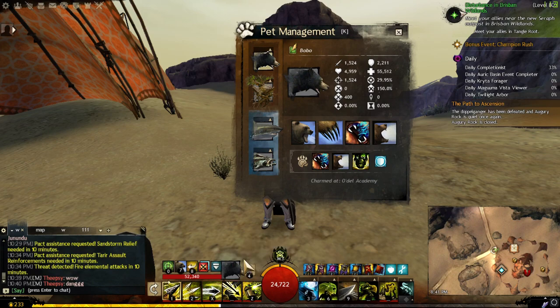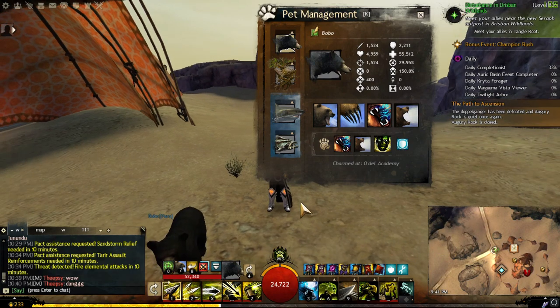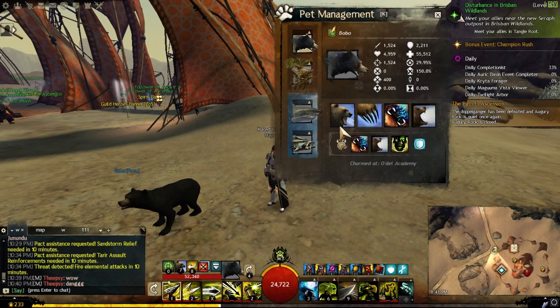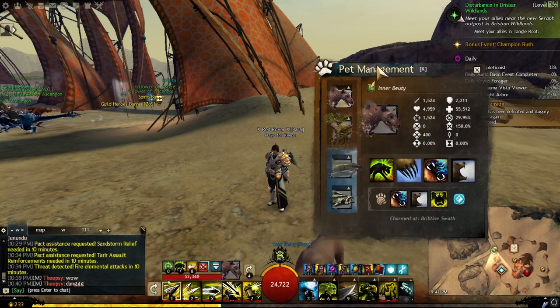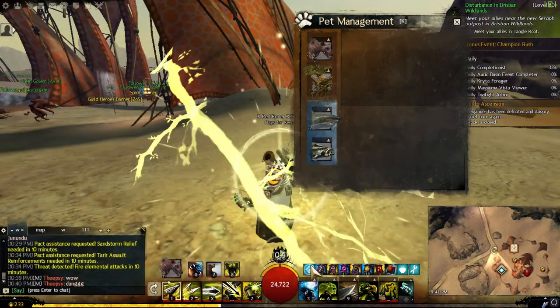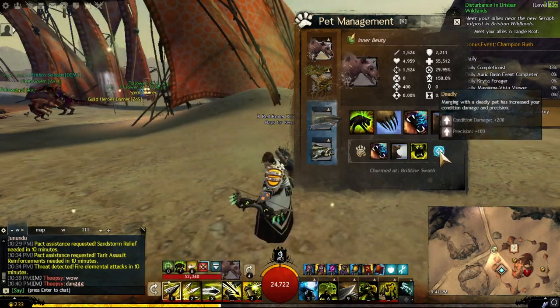And this build is supposed to be run all the time, everywhere. Like this PvE, you can do anything with it. Solo, killing normal mobs, doing hearts, anything. That's why I go with the Morello, because you can simply merge and you have the higher condition damage, and this skill gives 200 condition damage and 100 precision, unlike the Black Bear.